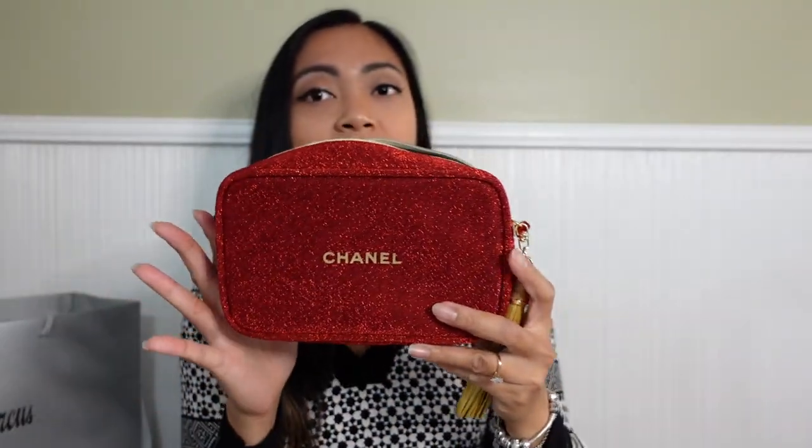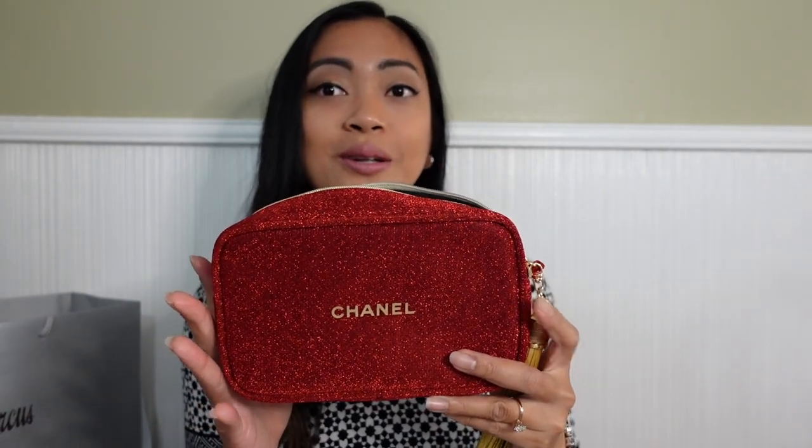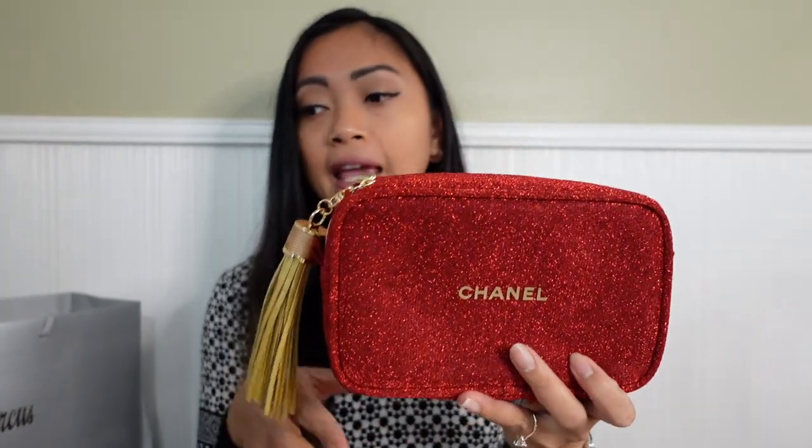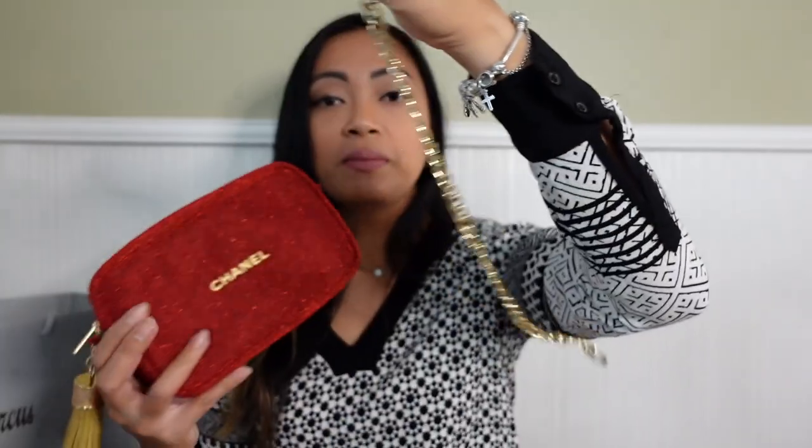The cool thing about this — I was watching a YouTube video from another YouTuber. Her channel name is A Heated Mess. I got this idea to put the tassel and to make this as a crossbody bag. I was really inspired by her idea — props to the YouTuber A Heated Mess, thanks for this inspiration.